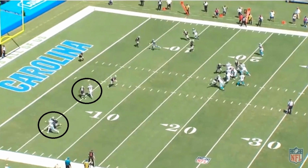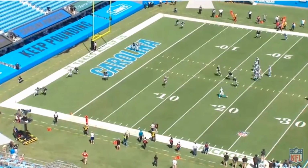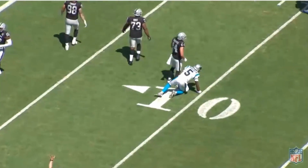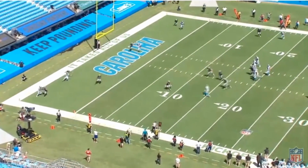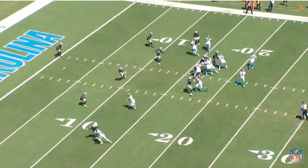Now he's scrambling a lot more, and I think that's by design. I think Carolina wants him to run with the football. Watch how he is going to run over. This isn't a crazy athletic play or anything, just runs over and picks up 5 yards, but that's an element of this system. It really is having a quarterback who on man coverage will be willing to get outside the pocket and just try to gain 5 yards.